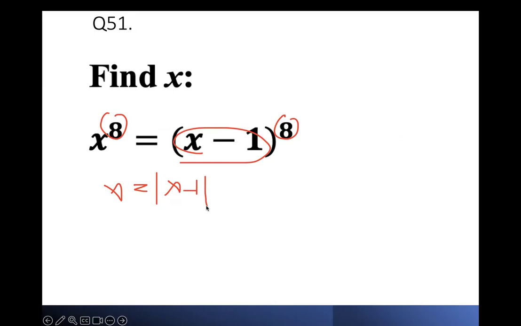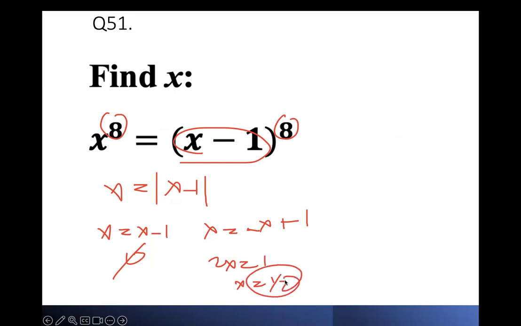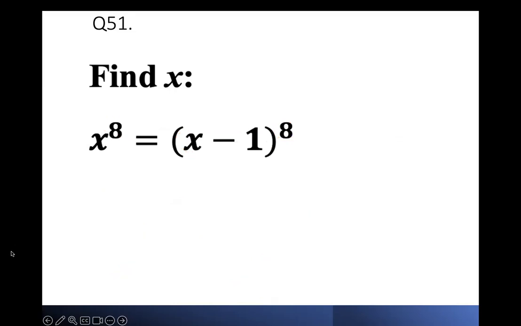But because of the SAT, in most questions, they're looking for the first true numbers. So you take the absolute value of 1. Therefore, X minus 1 will be 0. This has no solution. If you take X is equal to minus X plus 1, because of the absolute value, this will be 2X is equal to 1. X has to be half. This is the first true information that will satisfy the equation. So I'll put half as your right answer.